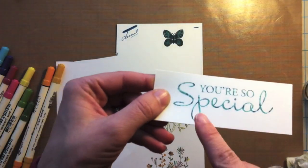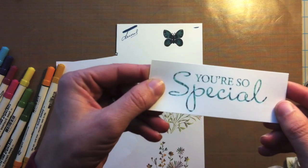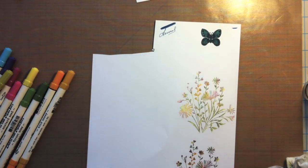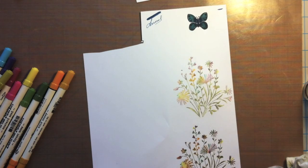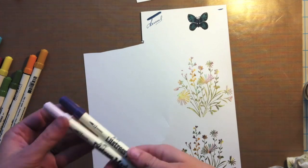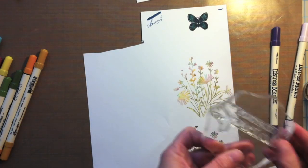Okay, I saw this technique over on Julie Ebersol's blog. She did it with Memento markers, so I said, surely you can do it with Distress inks. So I'm going to take a sentiment and I'm going to create kind of a two-toned or a pattern within the sentiment. So I'm going to take two markers. You want to have a lighter and darker marker.